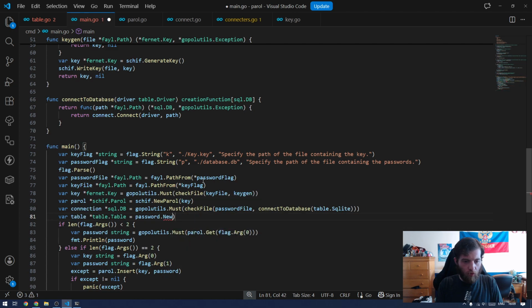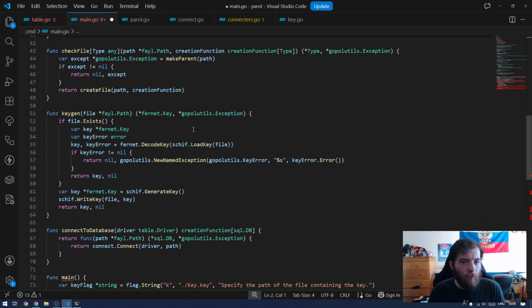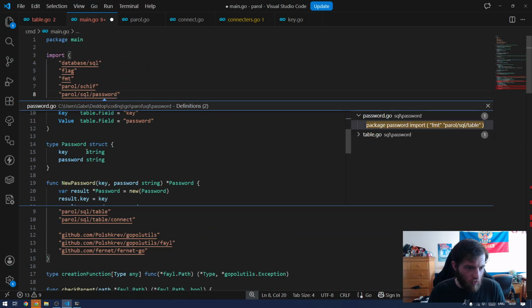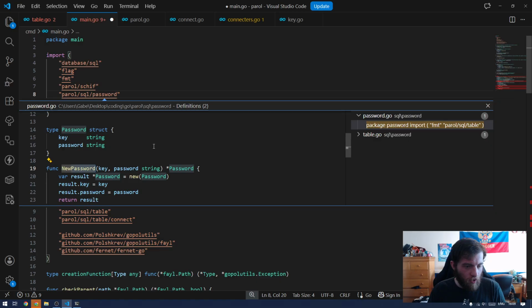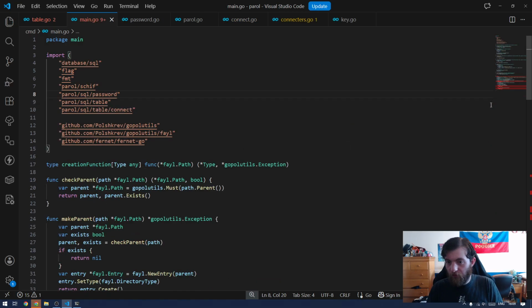That new table. And I probably could fix the stuttering here for password if I must, and just say new, because that's fine in my opinion.